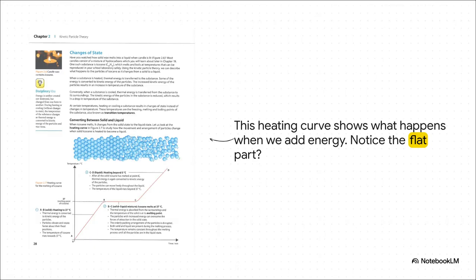Let's actually watch this happen on a graph. We're going to take some solid stuff, it's called icosane, and heat it up. So we start adding heat, and look, the temperature goes up. Makes sense, right? A to B, no surprises. But then, look what happens. From B to C, the line goes totally flat. We're still cranking up the heat, we're still adding energy, but the temperature just stops rising. It's stuck. So what on earth is going on here?